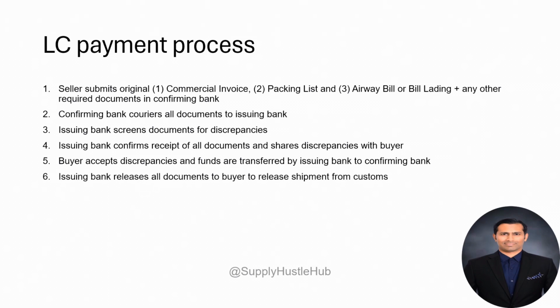After making payment to the confirming bank, the issuing bank releases all documents, that is, commercial invoice, packing list, airway bill, or bill of lading, to the buyer so that the buyer could initiate the customs clearance process. So, in a nutshell, these are the steps that are involved in the LC payment process. I hope the steps were clear and you were able to follow them.